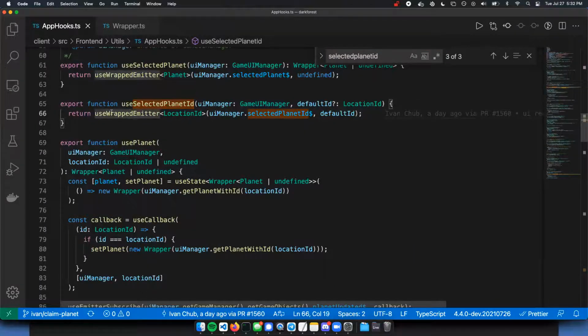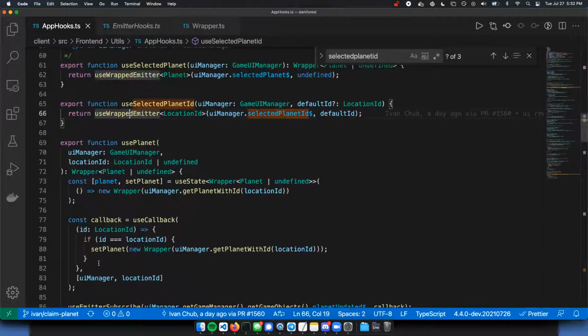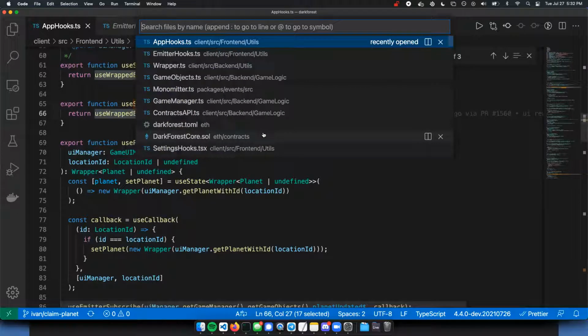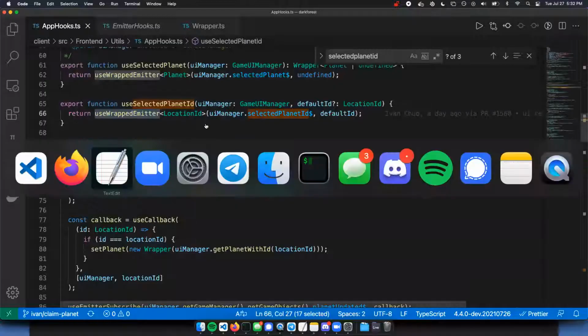Yeah, so check it out. We have built a few hooks that specifically are built for mono emitters. I'm sure you can understand this code, so I'm not going to explain it. And then you can just reuse it. These are like neat one-liners. Anyway, this is the ugly internals, but the neat thing that you can do as a result.